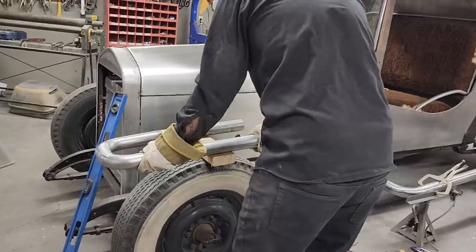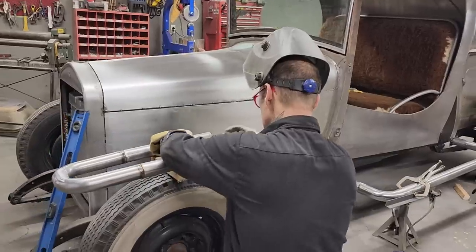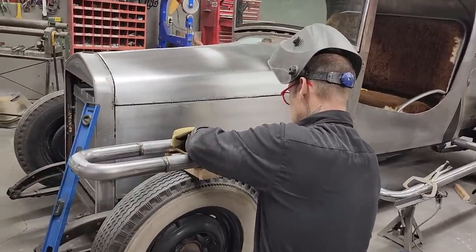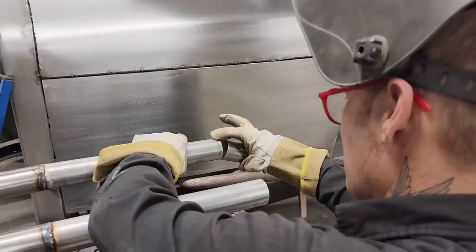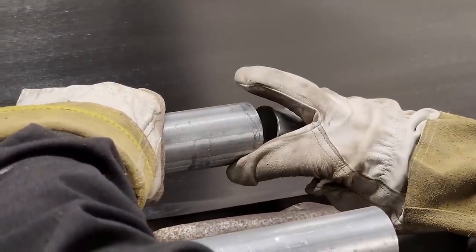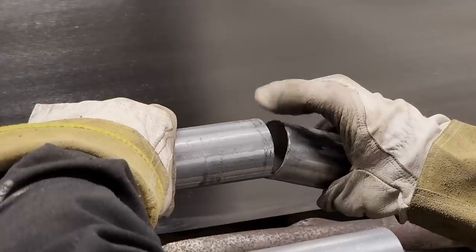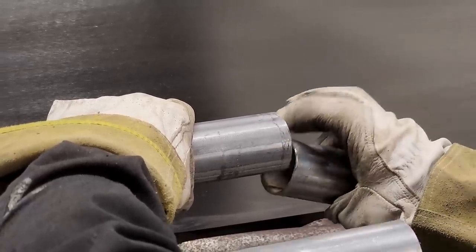I'm gonna use that piece. I'm not going to complicate it. I have it, it's close, I'm going to use it. So I'm going to cut some off of this, and it looks to me like I have to V it off. What I'm looking at is the distance from there to there, and that's what I'm going to cut off the bottom to make that fit. That makes sense. This is the distance that's missing on the top. I want to make the same distance on the bottom. So from there to there is what I'm going to do.